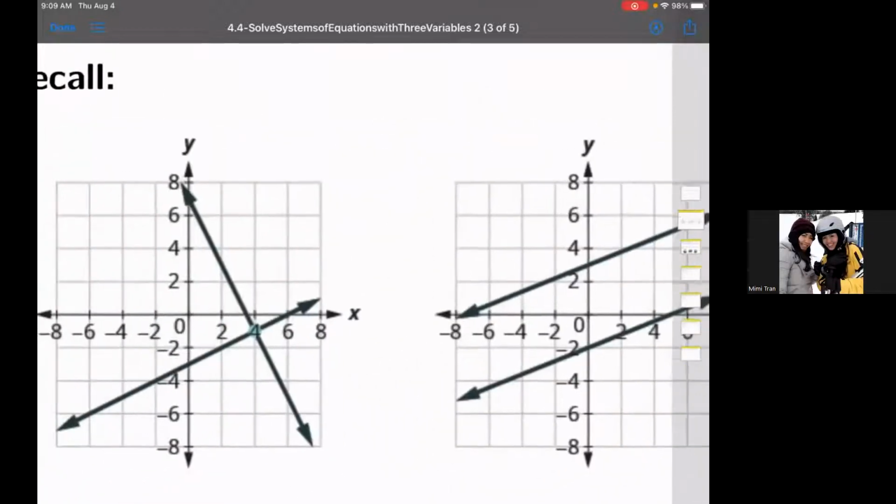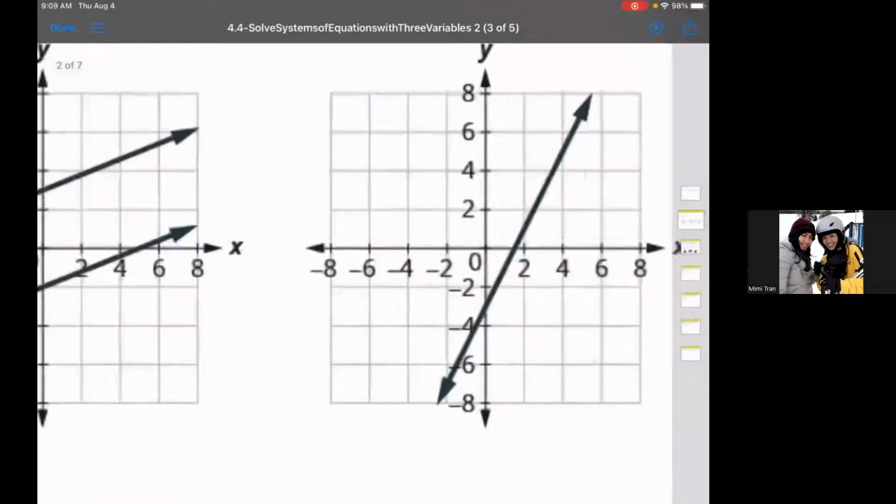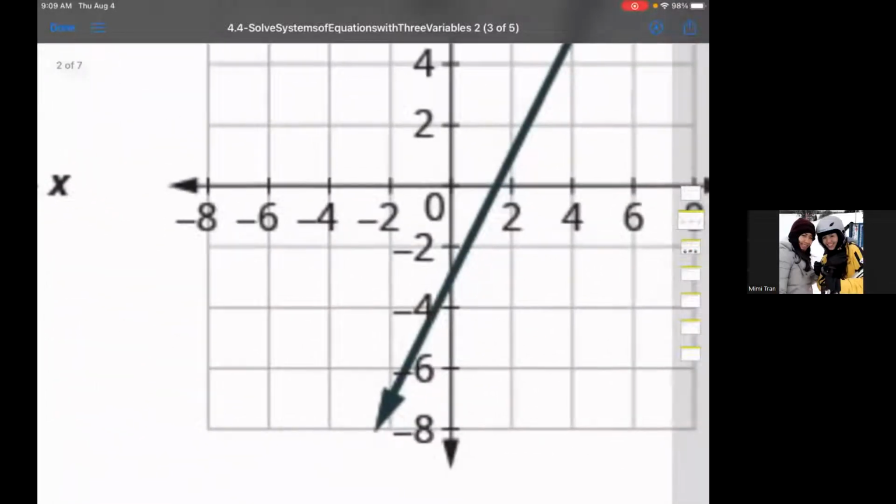Well, this is one because they touch each other at one point. Here they kind of lay on top. So infinitely many, right? It's like you're stacking a table on top of a table, face to face. Okay, they touch everywhere, right? So as soon as you touch everywhere, then you have infinitely many solutions.